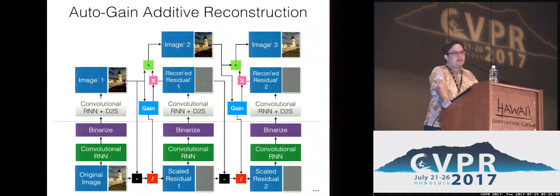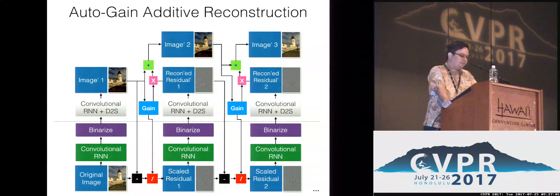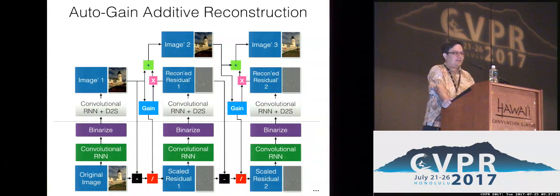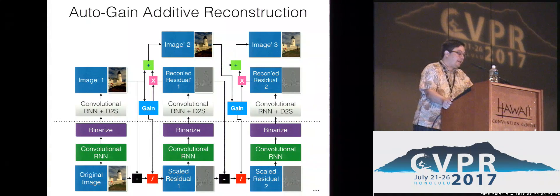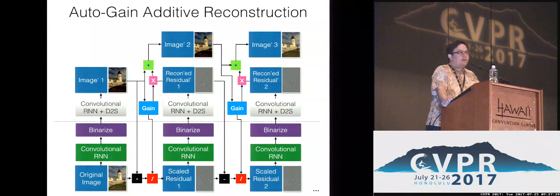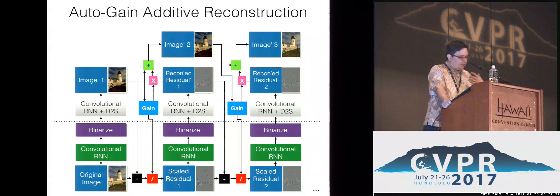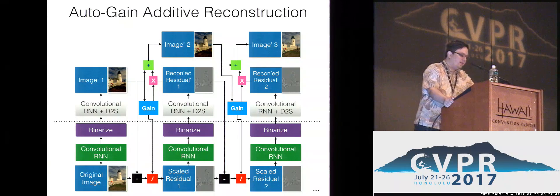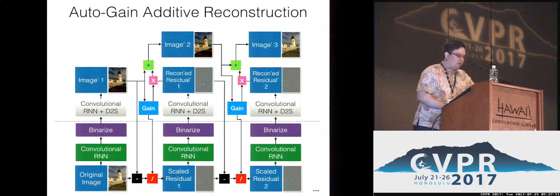We can take ideas from audio and apply some form of automated gain control. Automated gain control scales the residual that we try to encode and undoes the scaling when we decode it. But if we do automated gain control, we now have another variable which we would need to send over the wire, decreasing the compression rate. Can we do automated gain control without sending this value? The answer is yes. The block marked 'gain' is actually a neural network. This neural network takes as input the currently decoded image and predicts what gain factor to use. Because it depends only on the decoded image — not the input residual, which is unknown — it has zero impact in terms of data. By using this, we minimize the problems induced by varying statistics of residuals.